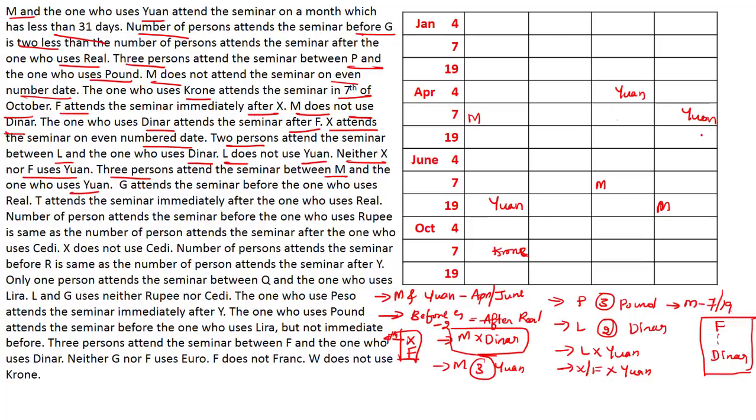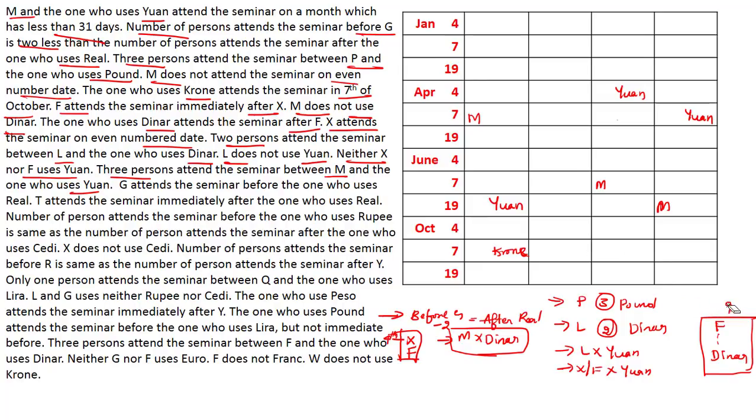So yuan has to be placed here. Let me read it properly so that you can understand better. So yuan has to be placed here. I hope you got it. Now let me rub this, because this is not required and this should not look messy to you, right? So that is why I'm just going to delete this. Okay. We can delete this as well, because this is also not required.